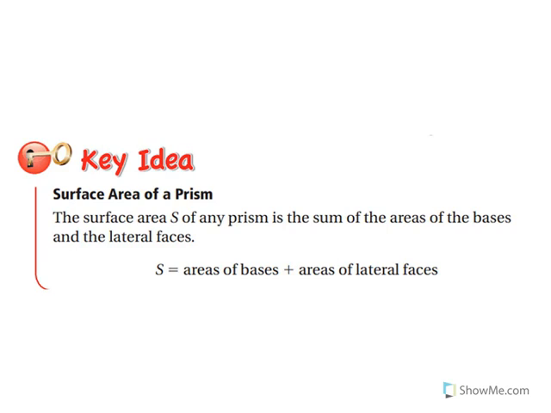So if we have a triangular prism, we have 2 triangles that are the bases, and since the triangle has 3 sides, we have 3 rectangles that are going to be the lateral faces. And with a prism, it's going to be rectangles and then whatever the bases are. If it's a pentagonal prism, you're going to have a pentagon on either side, which are your bases, and then the lateral faces will be 5 rectangles. So, just to give you an idea of what we're looking at.